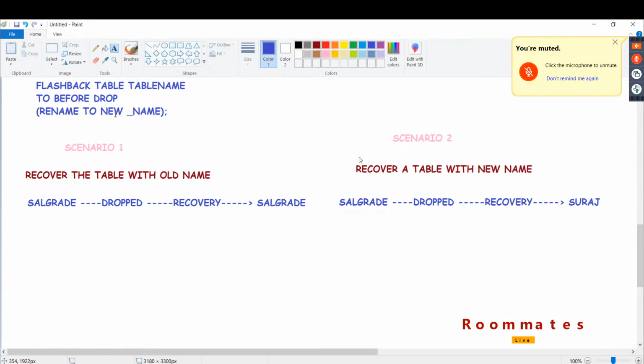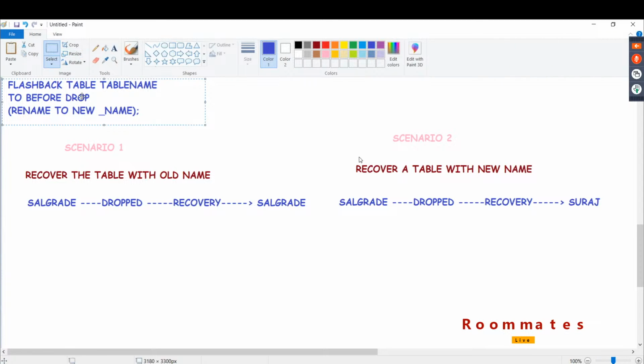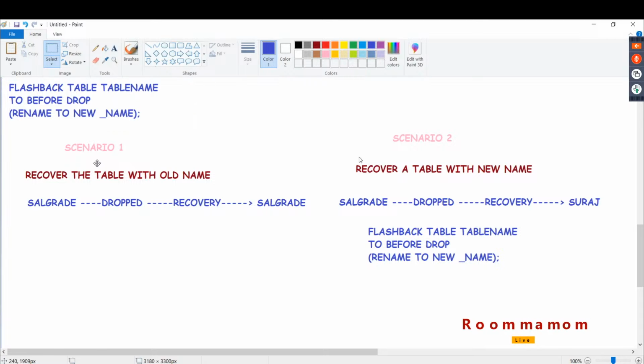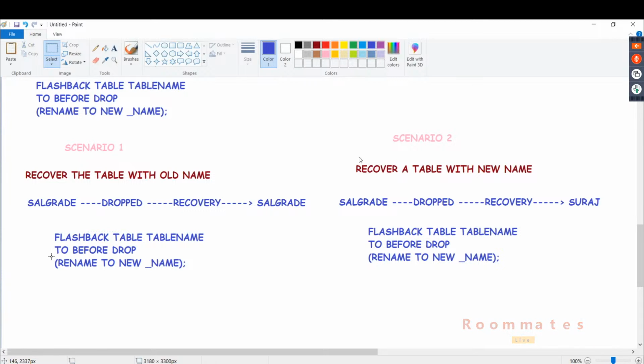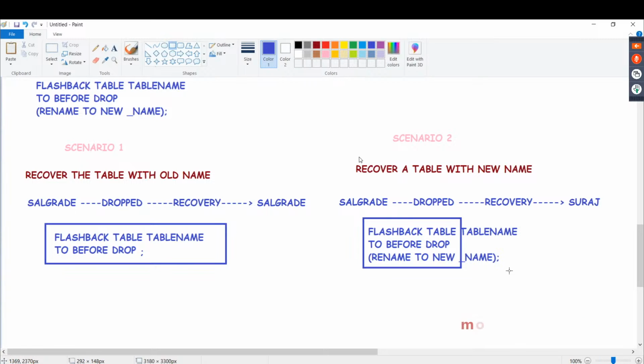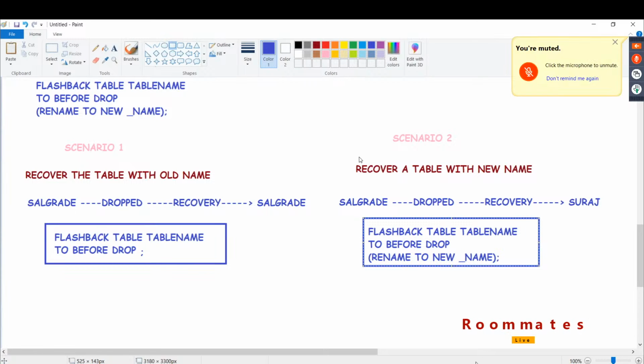Okay, understanding these two scenarios, I'll explain. So this is a syntax. This entirely is a syntax for this particular thing, and the same syntax I can apply over here, but you should not write this. Not required. Understood? What all are the different syntaxes? If you want to recover that with the same name, you have this syntax. If you want to recover it with some other name, you have this syntax. Is this clear, everybody? I'll repeat. Very simple.